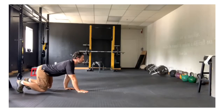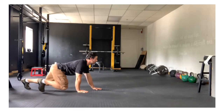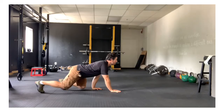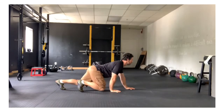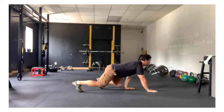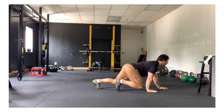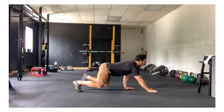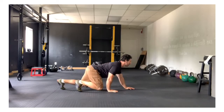Starting on all fours on the ground in 3, 2, 1, now. Starting on all fours, stagger your hands, chest nice and high. Using whatever space you have available, advance forward, nice and controlled, pretending like you're balancing something on your back. Look where you're going. Advance forward and then backwards. Very, very controlled.